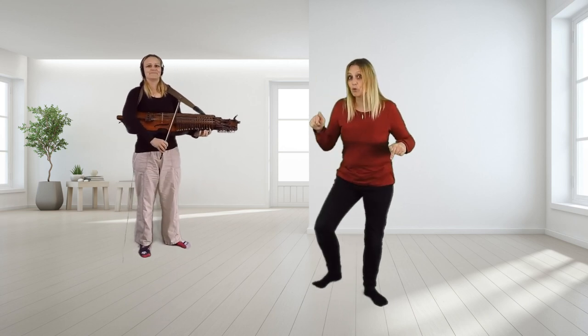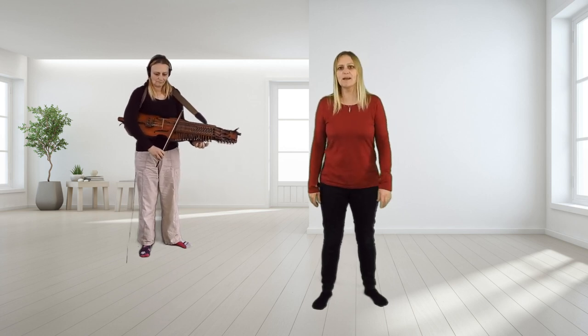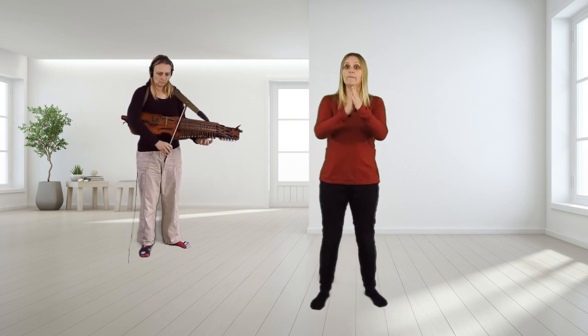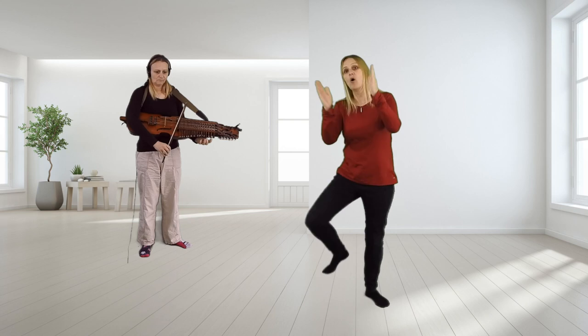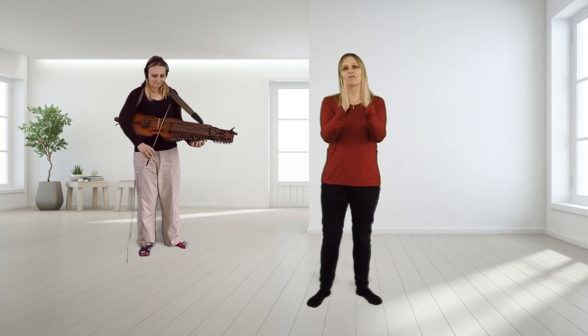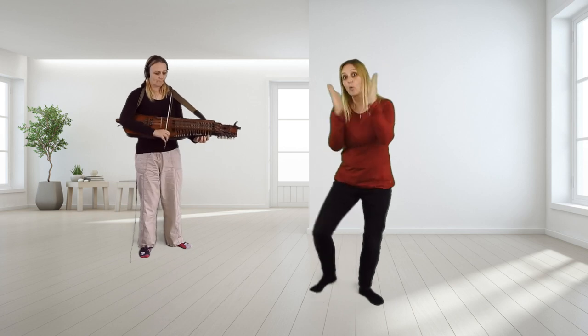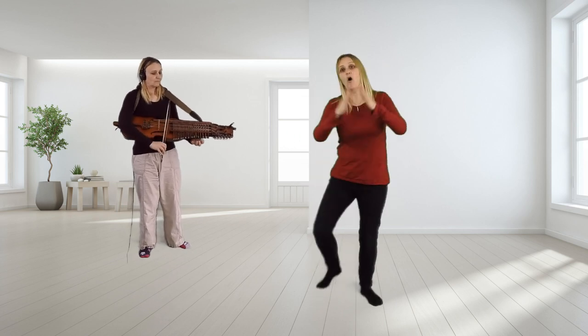I'm going to add on one a lead foot, which is my right foot, could be any foot, doesn't matter, and on three, my other foot, so my left leg. So it's going to go like this. One, two, three, four, one, two, three, four.